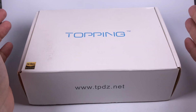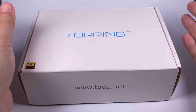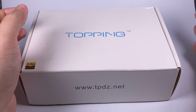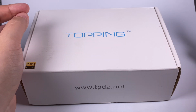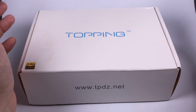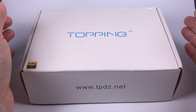It's a small, affordable digital to analog converter made by Topping, and it's the D10B. B here means balanced, because it's just a pure digital to analog converter with balanced output. It's built with the ES9038 digital to analog converter chip, and they managed to achieve a really good result.